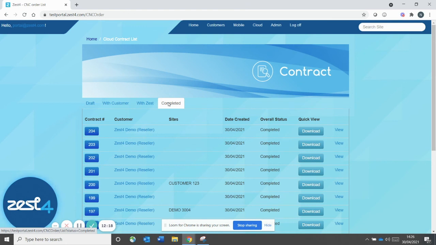We are confident you will find our updated portal an improvement on the existing ordering process, giving you a quick method to place an order as well as the ability to track your order through the provisioning processes. Don't forget to email onboarding@zest4.com to get set up with login details. If you have any further questions or have any training requirements, then the onboarding team will also be happy to help with these.